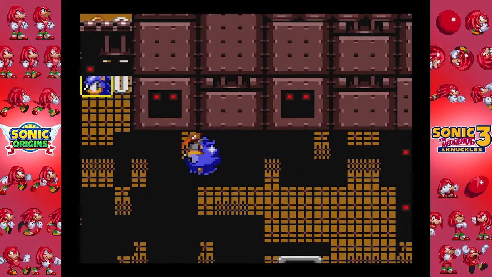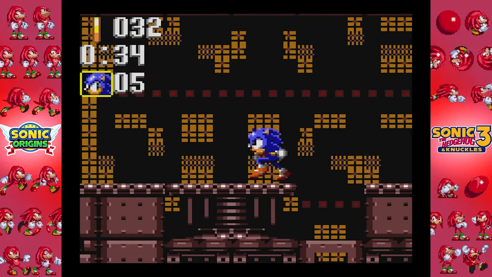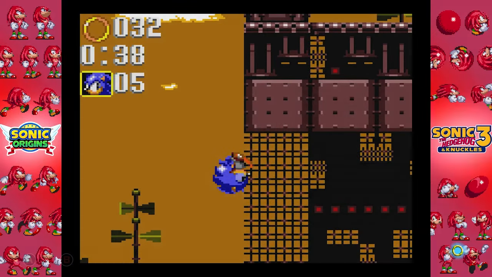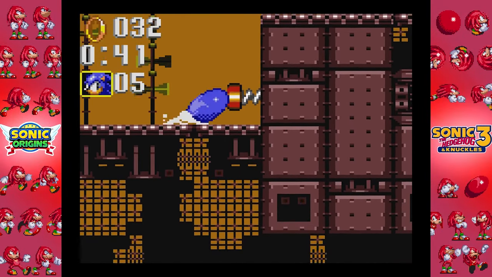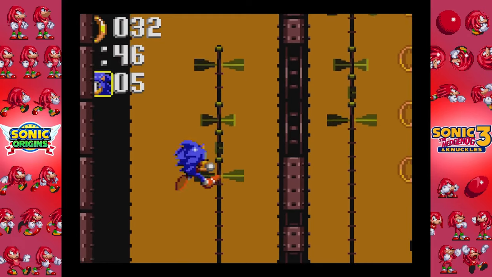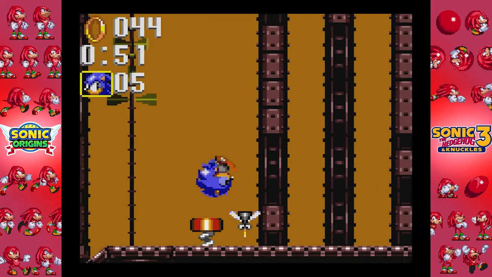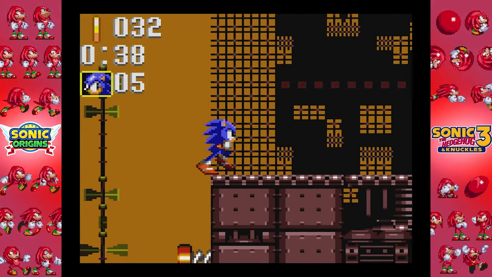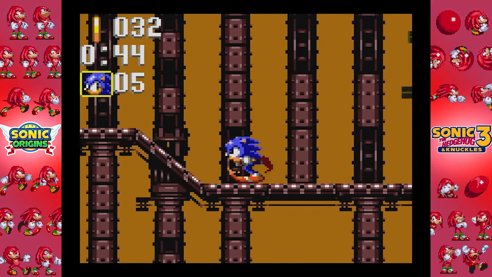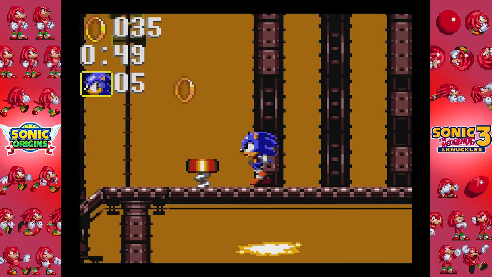Nice! What's this down? Is that a checkpoint? I think that's a checkpoint in there. That has to be. Okay. I'm gonna save state just in case I lose any rings. Or Sonic can just continue to do that. Let's just bomb the place. Oh, what? Just destroy him, there we go.